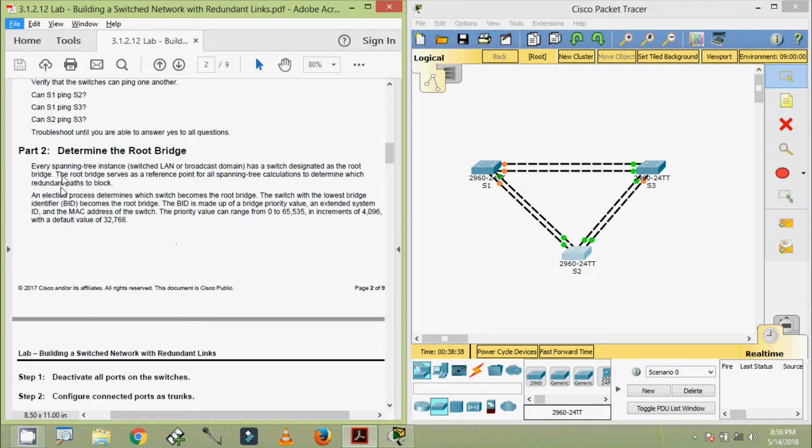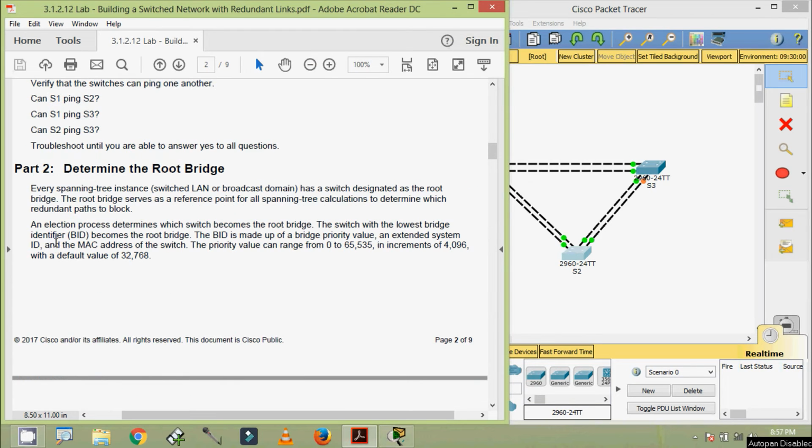Determine the root bridge. Every spanning tree instance, a switched LAN or broadcast domain, has a switch designated as a root bridge. The root bridge serves as a reference point for all spanning tree calculations to determine which redundant paths to block. An election process determines which switch becomes the root bridge.